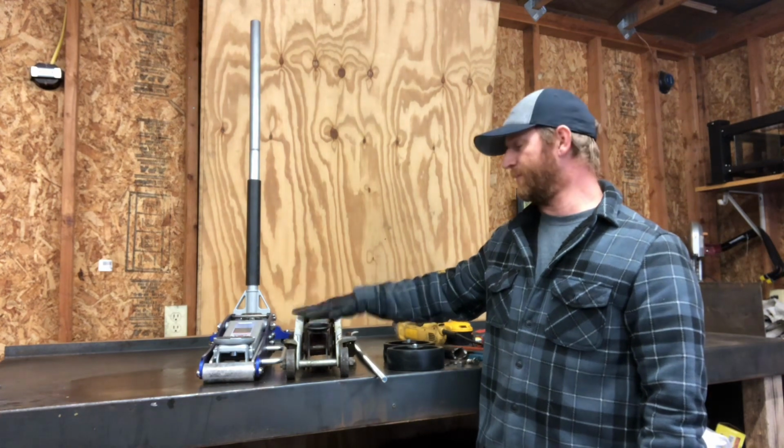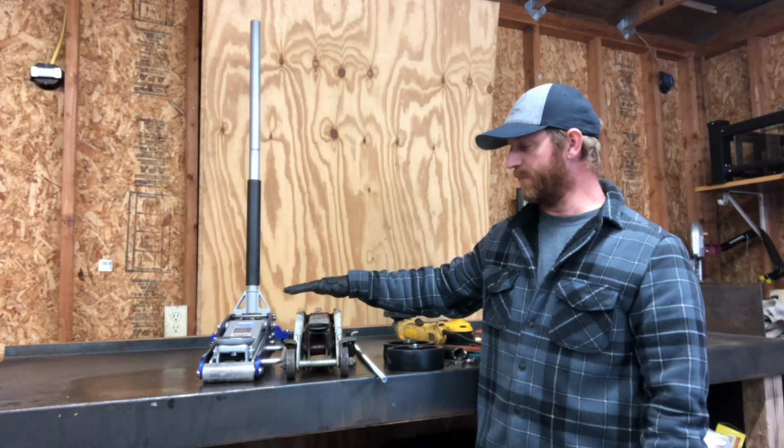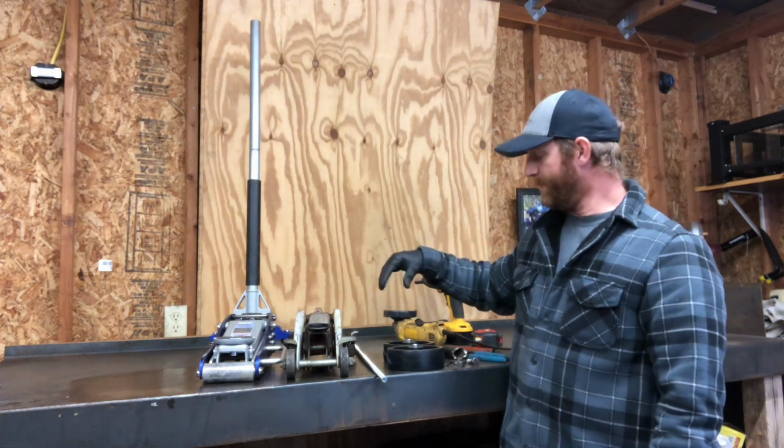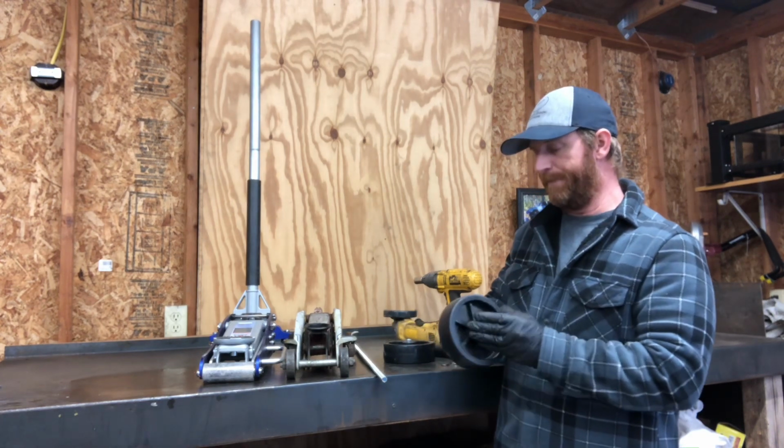There's nothing wrong with it. Works perfect. I just don't ever use it anymore. And so it's taking up space, and it's ugly. So I thought to myself, you know what? Why don't I try and make it useful before I just scrap it?